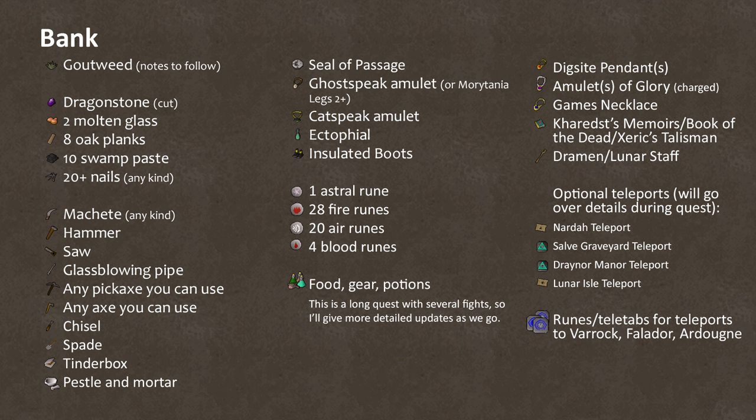Here's the main items for this quest. There are a lot of opportunities to bank and pause, so no big deal if you skip something right now. Most of the items are stuff you'll probably already have in your bank, with the exception of Goutweed. I'll come back to that in just a moment. There are also a lot of locations to get to, and I'll explain things as we go. There are a lot of points where we'll stop and bank in the GE, so I'll let you know what stuff you'll need when as we go.